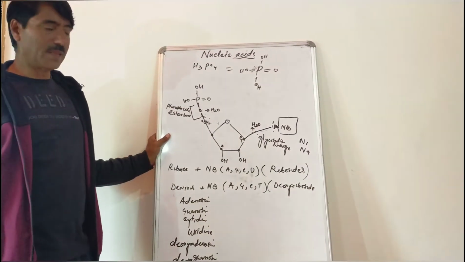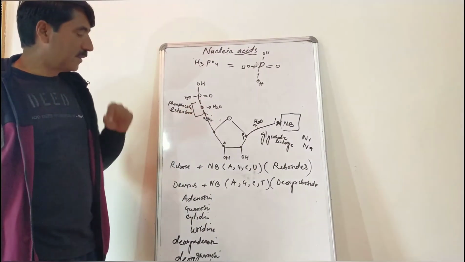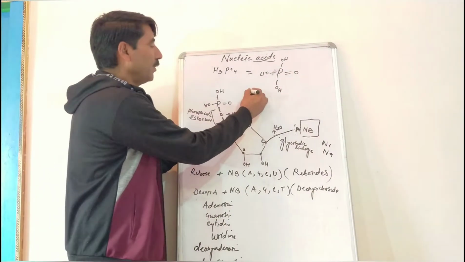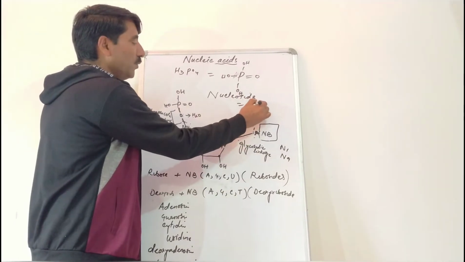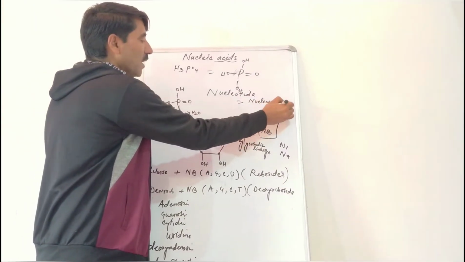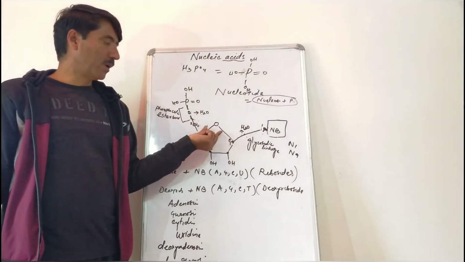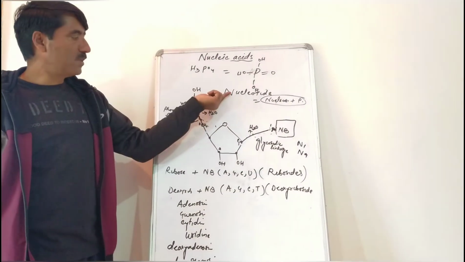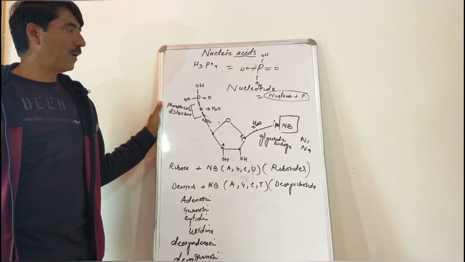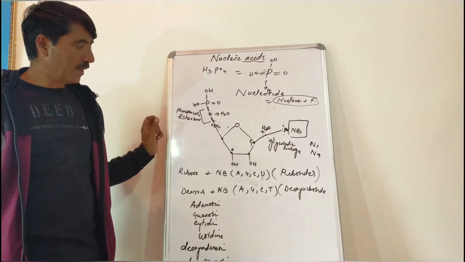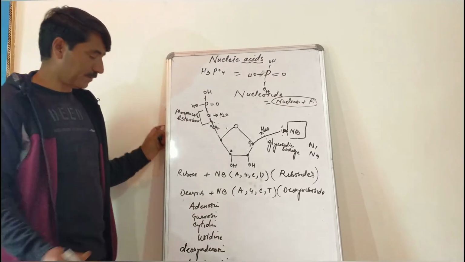So can we now say that a nucleoside joins to the phosphate group with an ester bond, and the unit now produced is called a nucleotide. So a nucleotide, in other words, is the nucleoside plus a phosphate group, and a nucleoside itself is made up of a sugar plus a nitrogenous base, and these nucleotides are the basic or the monomeric units of the nucleic acids. Now here let us first try to understand how many types of nucleotides would be formed.